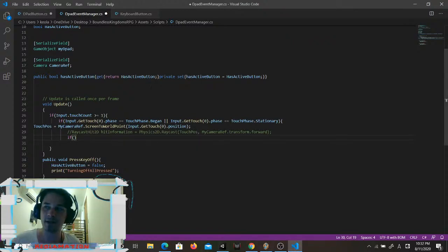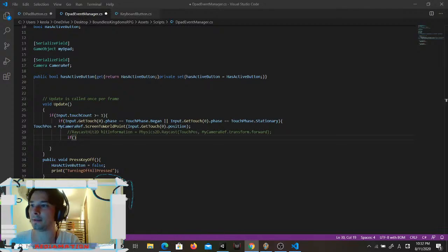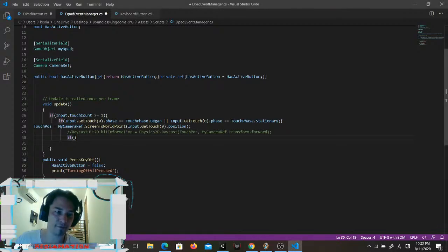Wait, I can't remember the Vector2 dot Distance, I think. Unity Vector3 dot Distance, I believe that's what it is. Yes, it is. I think I do Vector3 dot Distance or square magnitude. I'm gonna do a Vector2 though, because I don't want to check the z position.